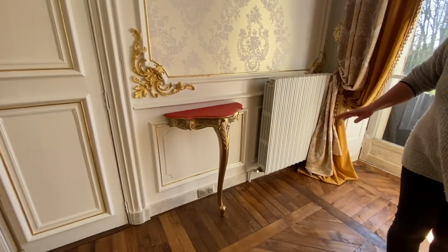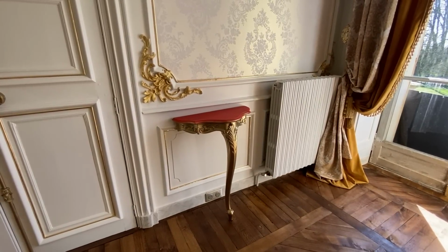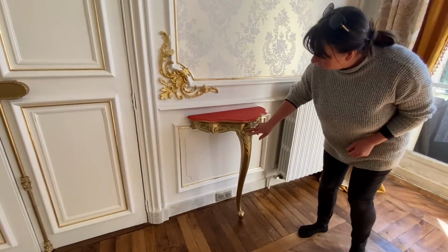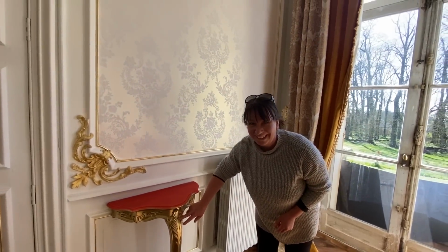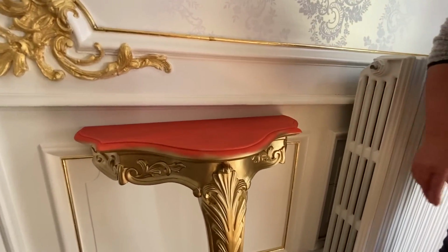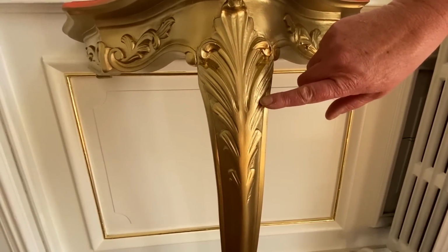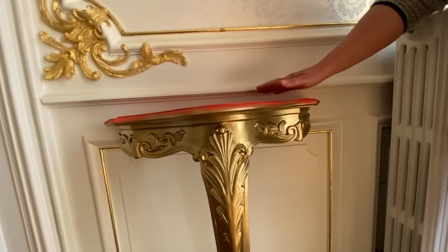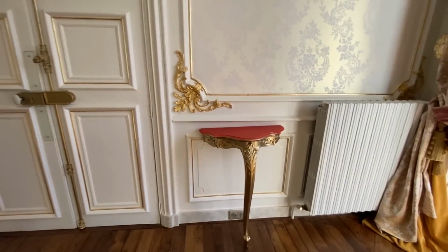Yes. But the gold doesn't look too bad, does it? It looks nice. Yeah, I mean, more gold. I will touch it up. We've touched up the, maybe not touch up the detailing with gold leaf. And it fell over in the wind, and I wouldn't touch that bit up too. You've got a lot of touching up to do. So that there. Yes. So maybe there, maybe somewhere else.